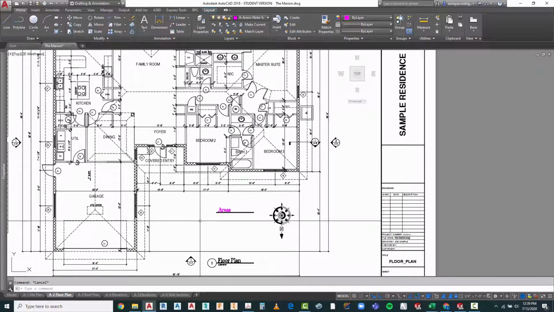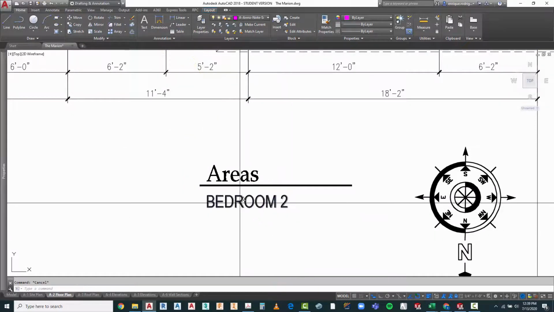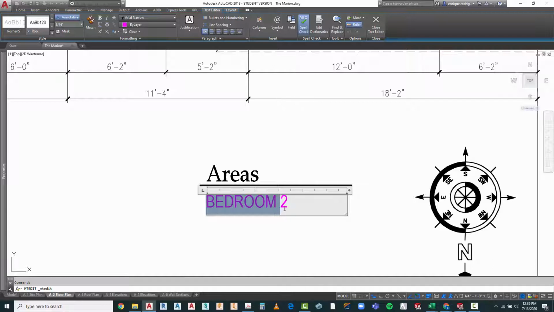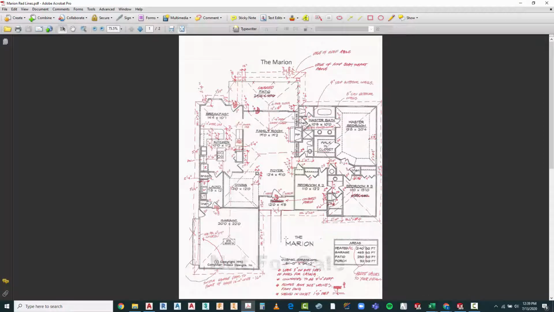So I'm going to type in region so we get it the right color. And I'm going to go ahead and copy this element down to here. And I'm going to begin to edit this. So the areas that I'm going to list up, and this time I want caps lock, is the first one, and it's a little bit different from what they showed in the book. If we go back to our Marion markups, you take a look at down in here, they have their areas, but they called it heated, garage, patio, porch. What I want to do is I want to go ahead and change this from heated to living.